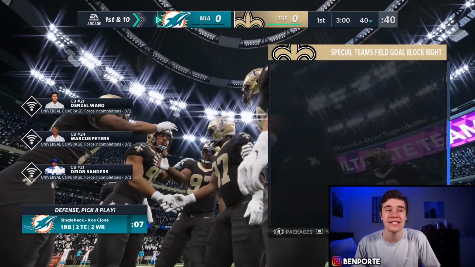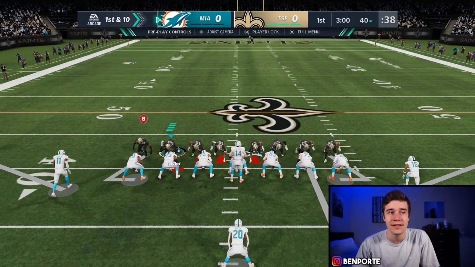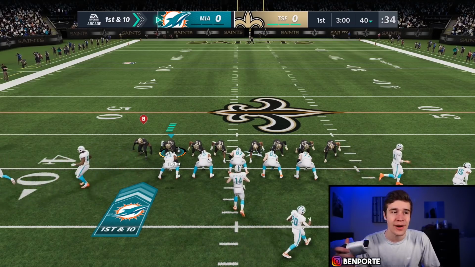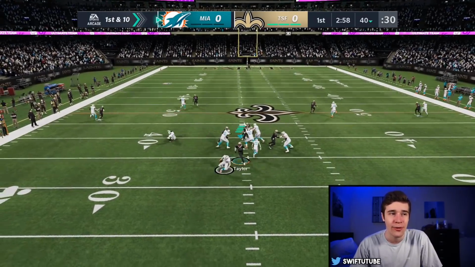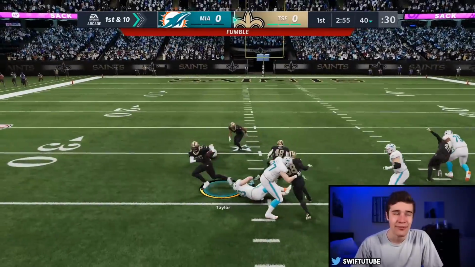Now I'm actually calling this play out of the Giants defensive playbook, so if you guys don't see this defense in your current playbook, hop into Giants. All we're doing again is we're holding the right trigger and we're holding the left stick down. The CPU is going to audible every single time. They're audibling into like 4 verts or something like that. All you have to do is run into the QB and get that forced fumble.